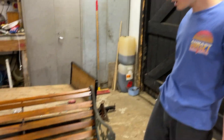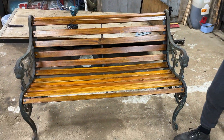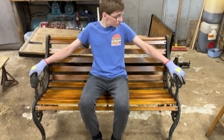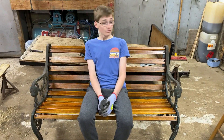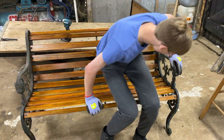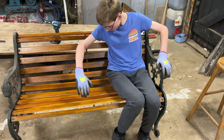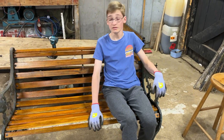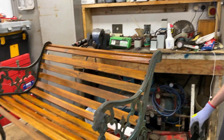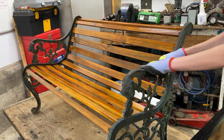We have the bench the right way up now and it looks quite good. We can't really put it off any longer — it's time to test it. There we go. There's not really any flex when I sat down — that might be good. We tried on the brace as well and there wasn't actually too much flex in the boards. We've now put the bench back up onto the trailer and it is remarkably sturdy, so we won't have any problems like when we brought it around here in the first place and it collapsed.